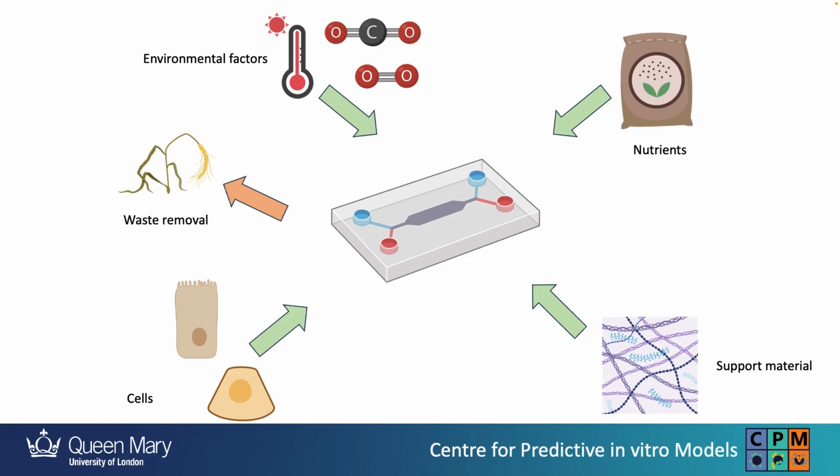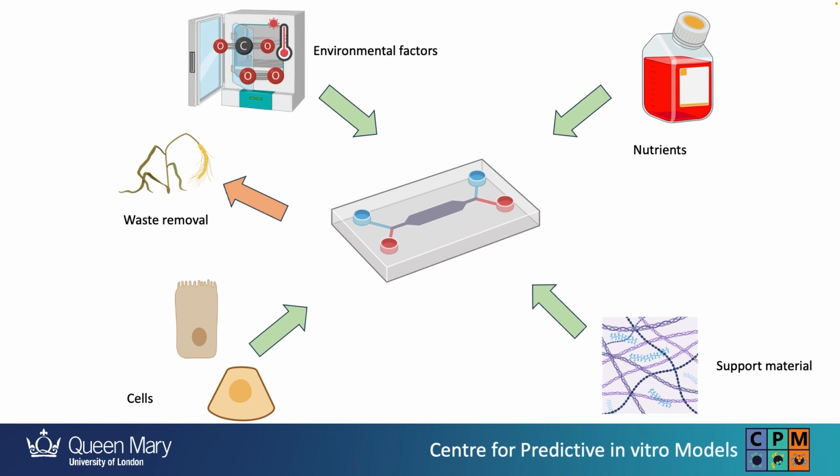Nutrients: we don't want to put fertilizer in these chips because they will get infected and the cells will die. So we have something called media, which is basically just a soup that the cells love. It's a collection of proteins and carbohydrates that keep the cells happy. So that's the nutrients that go in. We need to control the environmental factors in pretty much the same way, so temperature and gases, but this is all done by putting these chips, which you can see are very small, into an incubator, and that can all be controlled in that system.